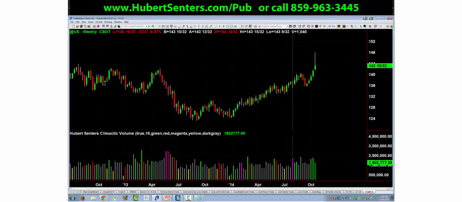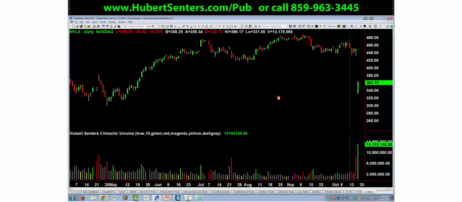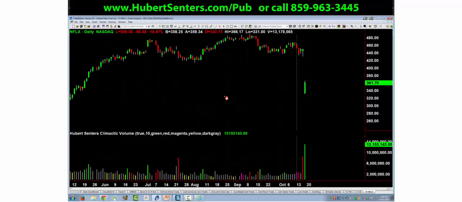All right, and then here's Netflix. Obviously, you can't predict what happened with Netflix, right? That's kind of hard. You know that it's an earnings thing, right? But look here. You see the purple? What does purple mean on the volume indicator? It means confused or something sketchy is up here. And it signaled it right here. And then the next day, what happened? You had a bearish candlestick with a bearish volume indicator, and then boom, you had a sell-off.